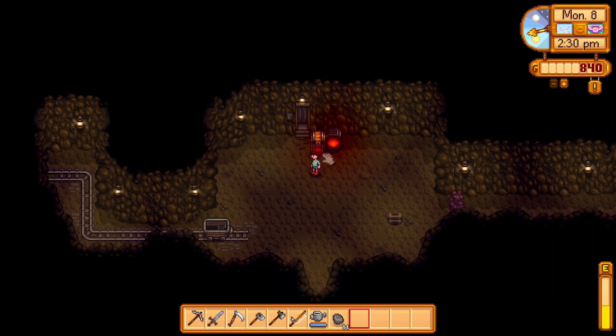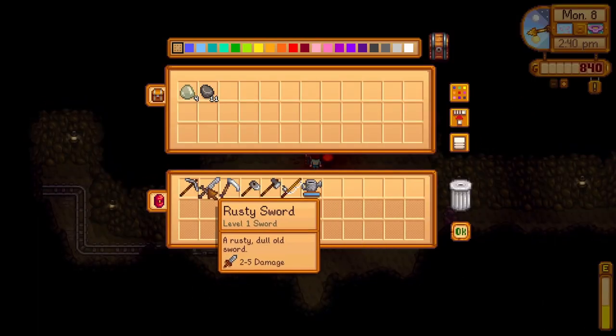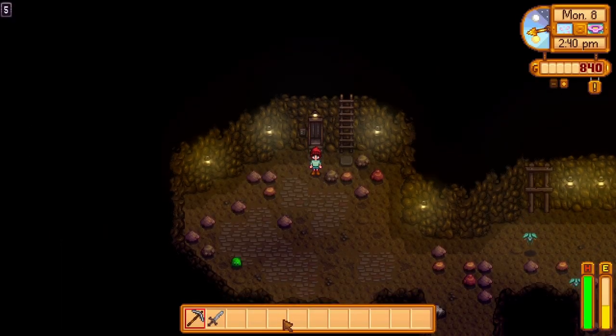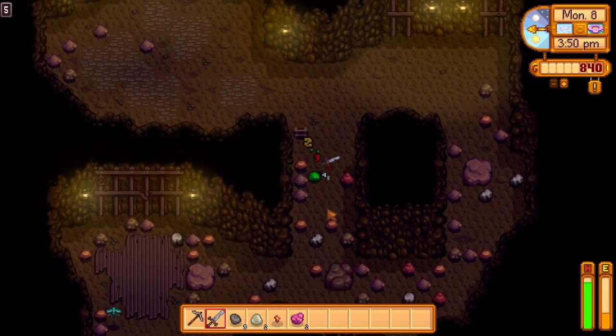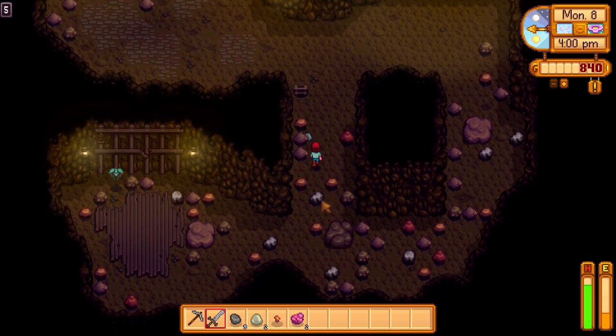Haha. Nice. So it's 2:30 p.m. And since we're here, why not let's go ahead and get to the mines, right? I'm not sure if we could reach level 10, but we'll see. Bug meat. Free bug meat. Okay, we're going down, but let's check out the south part of this cave. Maybe there is an existing ore deposit. No, nada. Okay, going down.